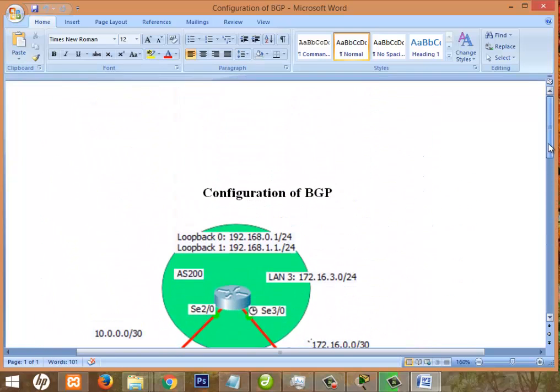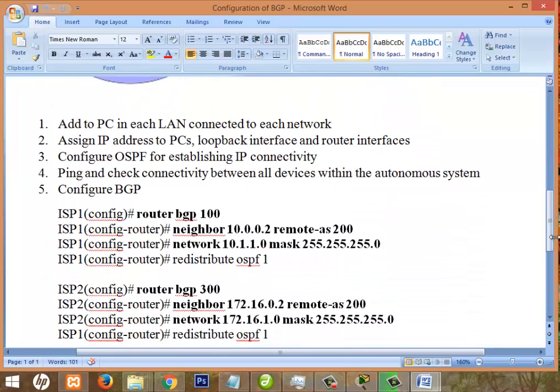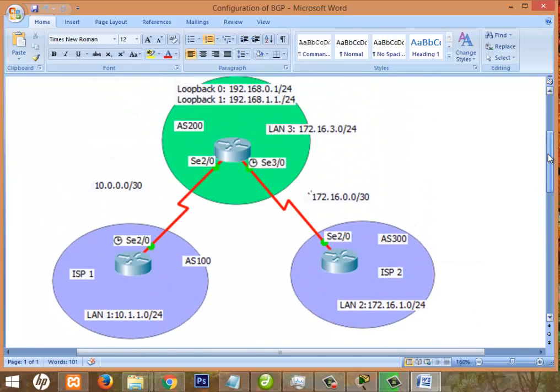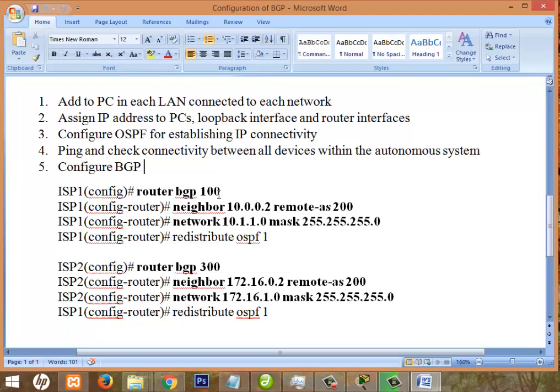So what we're gonna do here is, like you can see here, these are the steps which we are going to follow. First we have to make this sample topology here, and then we are going to follow this set of commands to configure BGP in a network.